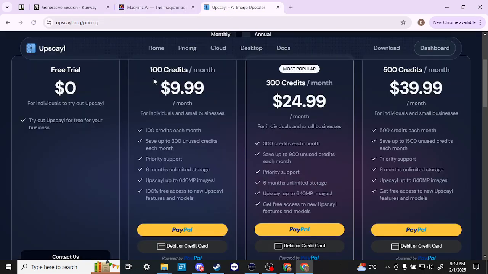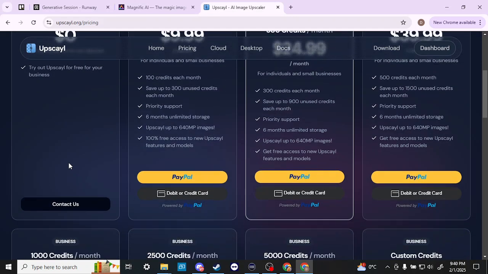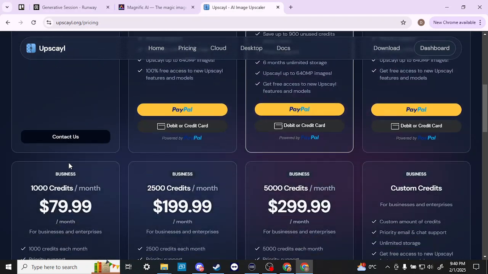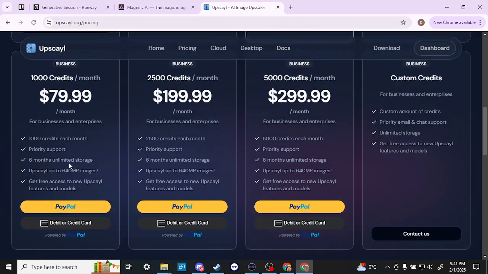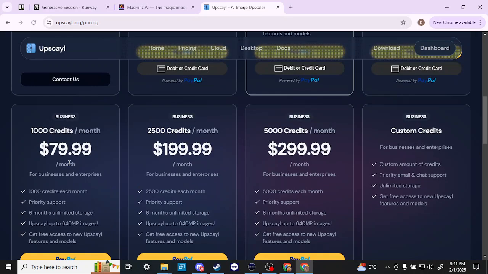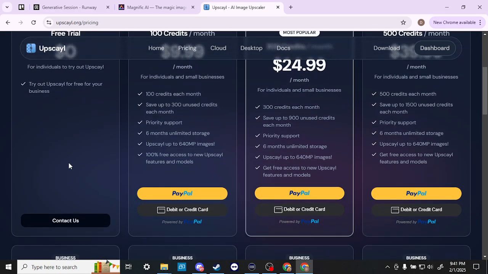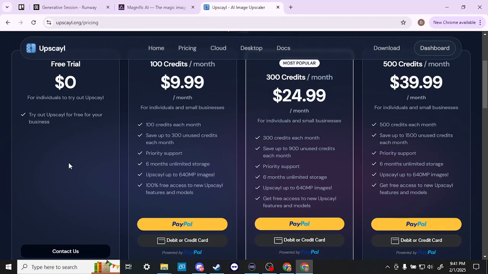With Upscayl, much more reasonable, but I also just find myself scratching my head a little bit as to exactly why it is that they're advertising their platform as being free and open source when that doesn't necessarily seem to be the case. So it's hard to say exactly what is going on here, but I would suspect, based on what's happening, that we need to contact Upscayl in order to be able to take advantage of the free trial.